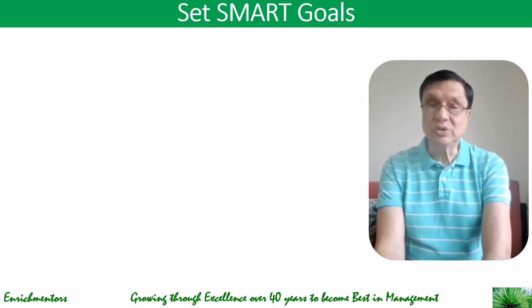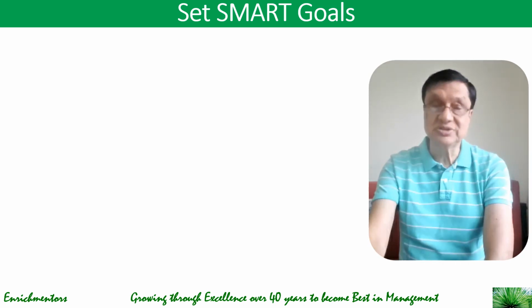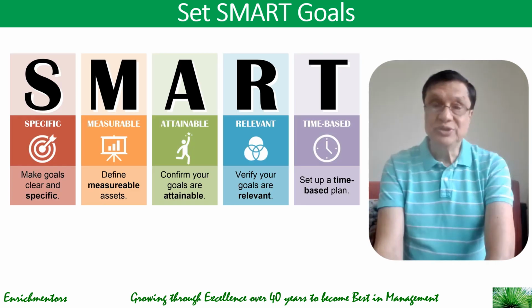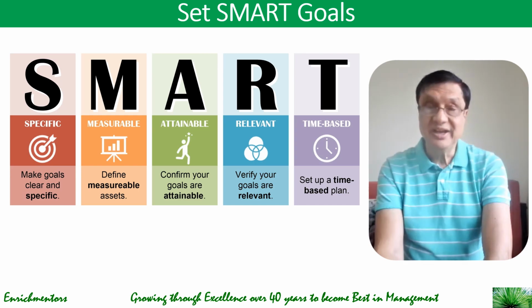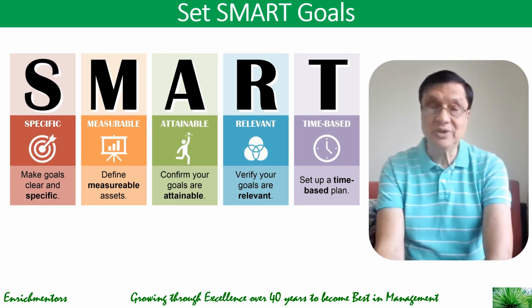Then you need to set the SMART goals. There you can use the SMART framework, where you define the goals very specifically. You define clearly what you aim to achieve. Then you include metrics to measure progress and success. That's the M part of it. The goals need to be achievable, by making sure that the goals are realistic given the resources and the constraints. You need to make sure, as a part of R, that they're relevant. You need to align goals with the overall vision and organizational priorities. And then set deadlines for achieving the goal.